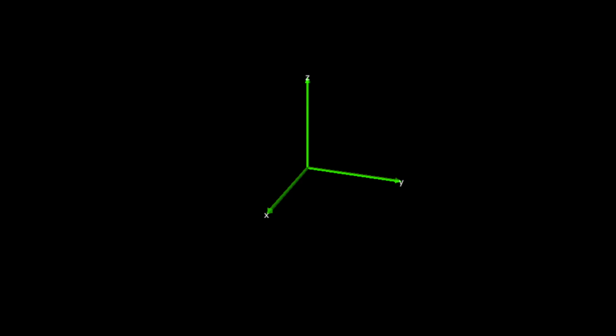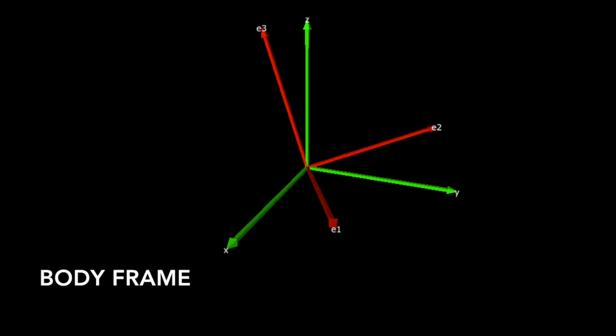For my project, I investigated rotations, made a VPython simulation, and did a real-life demonstration. To start thinking about rotations, we can set up a space frame, which is the standard XYZ coordinate system. Then we can set up a body frame, the E1, E2, and E3 coordinate system, which can rotate with the object of interest.